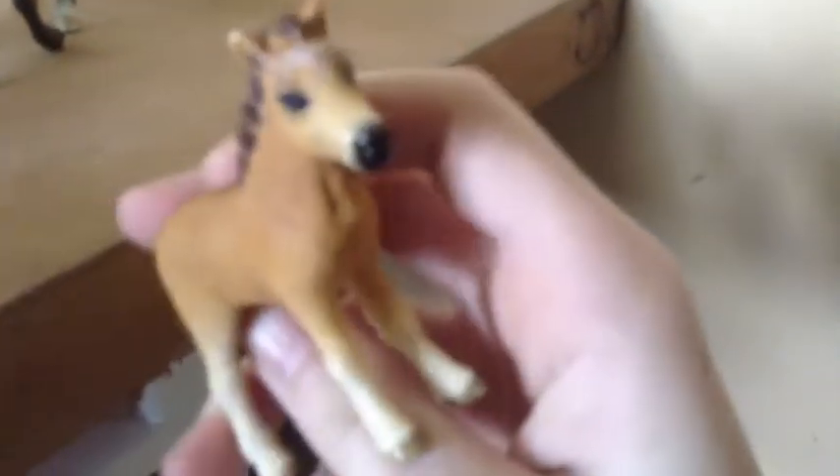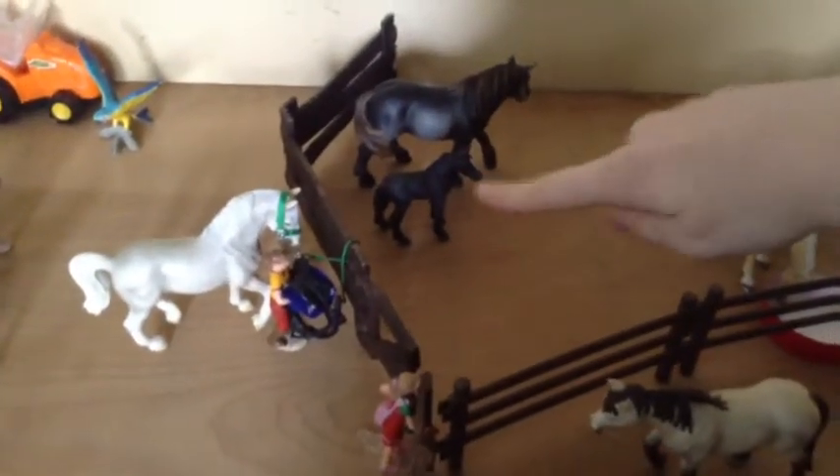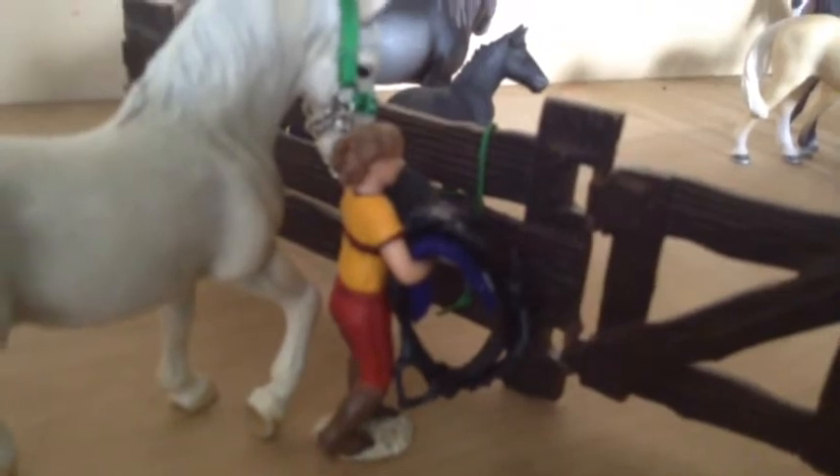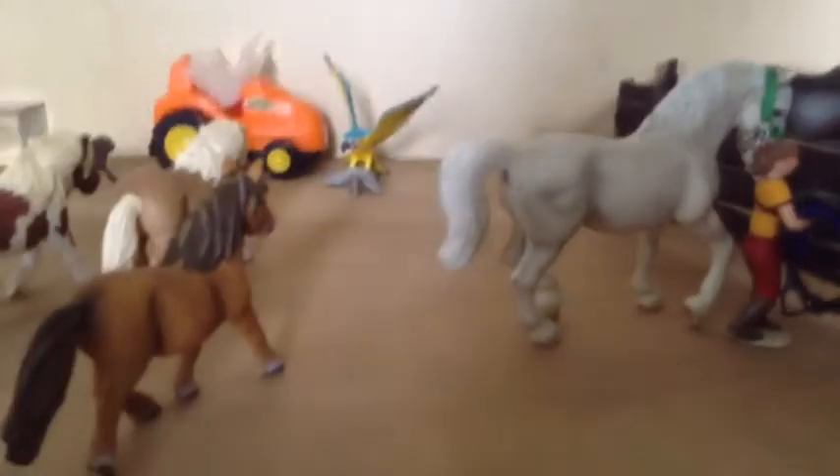And then we just go to our main field. We've got our Arabian, Diamond. Our Dartmoor Pony foal — he's got a little thing in his mane — and his name is Jellybean. And then we have our Dartmoor Pony Mare, Chocolaty. And we have this horse who didn't come with a breed, so I just made her an Australian Stock Horse Mare — her name is Santa Storm. Then we have our Exmoor foal, Cream, and our Exmoor Mare, Buttercup. And then we have our Percheron Mare, Smokey, and our Percheron foal, Peewee. Then we have this girl who's unpacking our Lipizzaner Gelding, Pepper, and she's just putting the tack on the fence.